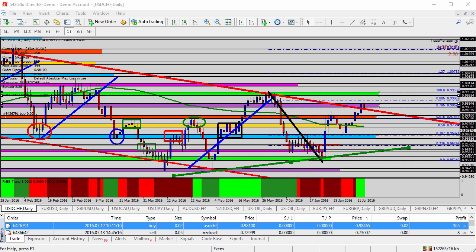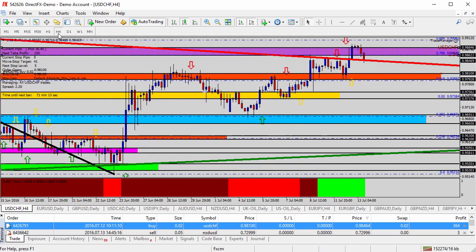Starting here with the USD/CHF, we were looking for a buy scenario — a buy scenario on the breakout of what was resistance as it began to push higher towards the next resistance level. If we take it down to the 4-hour time frame, it gives us a much better outlook. We were looking at this area in between the purple and the orange shaded area. The buys on the dips into the 98.10 level were what we were looking for, and the rally back to the blue shaded area.